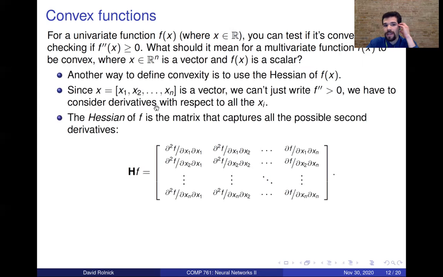And so you could express that as a matrix that captures all the possible ways to write the second derivatives. So this is the Hessian matrix. It is scary, but not actually too bad. It's just taking the second derivative with respect to, in this case, 1 and 1. Second derivative with respect to 1 and then 2. Second derivative with respect to 1 and then n, and so on. It's going to be symmetric because it doesn't matter the order in which you take second derivatives. We didn't actually show that, but that is a thing. So this is going to be the same as this.